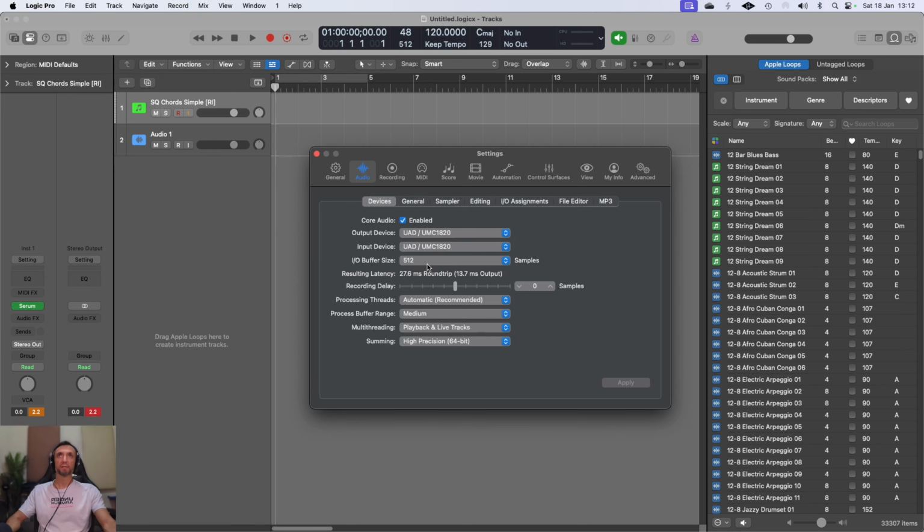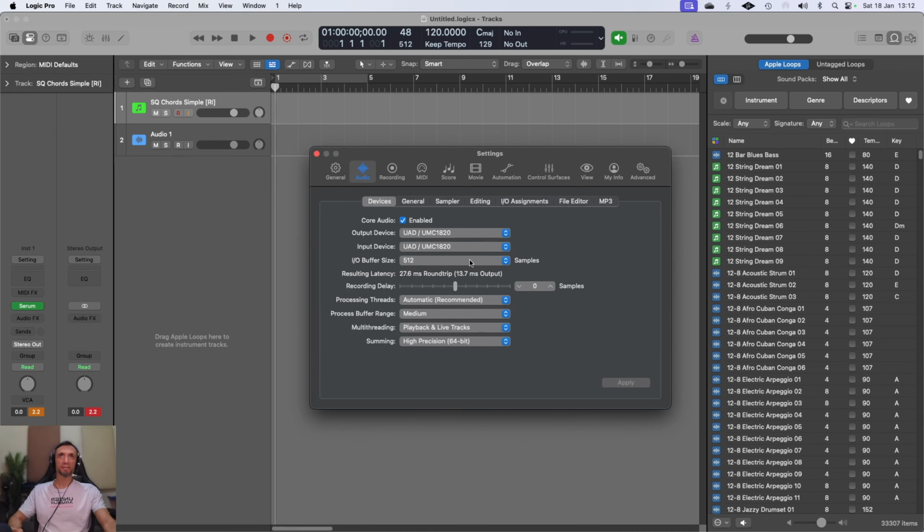An important setting that you might want to adjust or play around with is the I/O buffer size, this one here. Now, the lower buffer size you have, the more responsive your keyboard will be. So if you have a MIDI keyboard connected and you want to play some software synthesizers, when you press the keys on your keyboard, you will hear those synthesizers react immediately, okay? If you have a high buffer set in here, you'll get what's called latency, which is a small delay from the time that you press your keyboard key to the time that you hear the sound in your ears, okay?